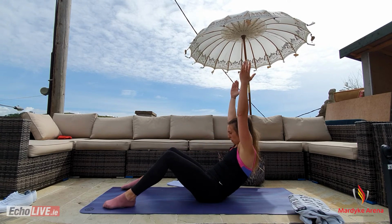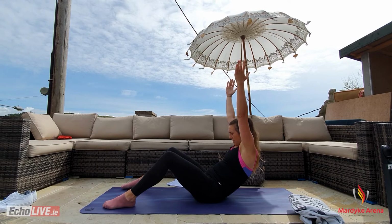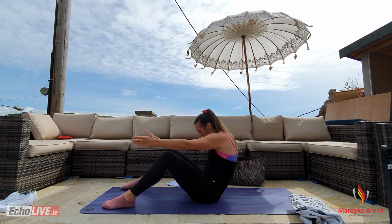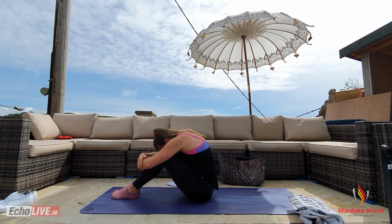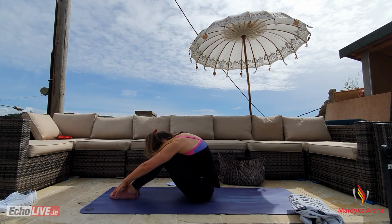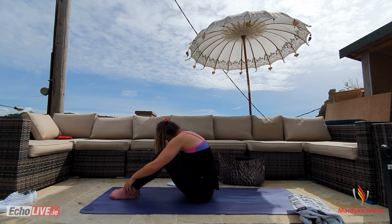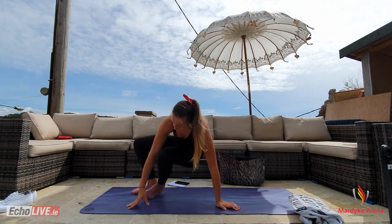Last one, reach and hold. 6, 5, 4, 3, 2, 1. Hands come forward, roll forward, and you can rest your head between your knees. Reach the hands forward or reach them back behind and get a good stretch.